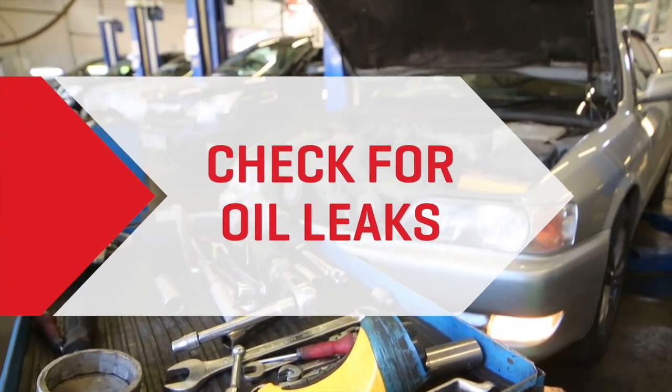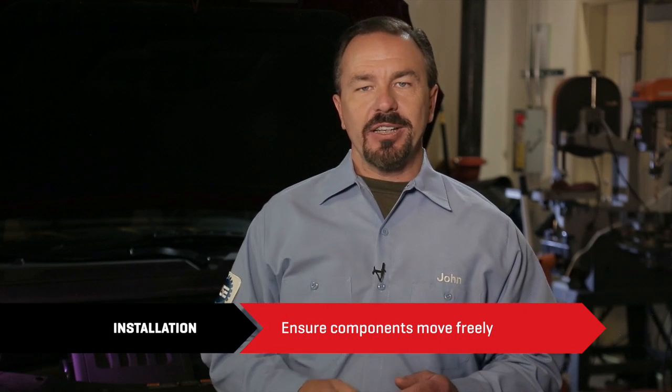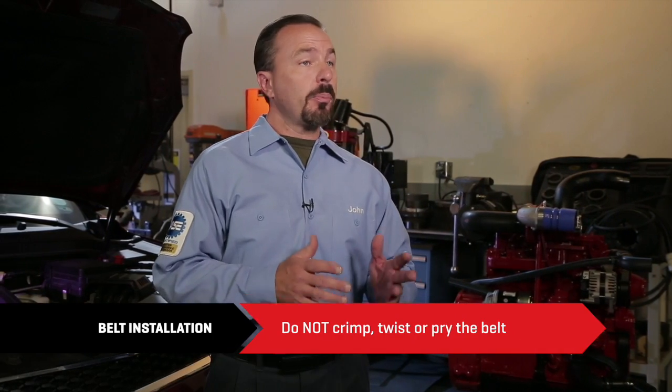Once everything is clean, check the oil seals and any gaskets for leaks. After each component is installed, check that they move freely without binding. It's also recommended that the crank and cam oil seals be replaced even if they're not leaking, as this ensures a complete system replacement and reduces the chance of an unhappy customer. When installing the belt, do not allow it to be crimped, twisted, or pried upon. If the tensile members inside the timing belt are bent or broken, the strength will be drastically reduced and early failure will occur. Most timing belts have marks printed on them that must line up with indicator marks on the cam and crank sprockets. There may also be other markings, including instructions as to which way the belt should rotate or which side of the belt is the engine side.